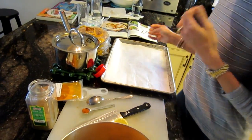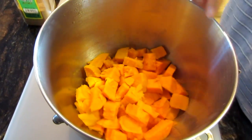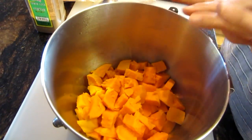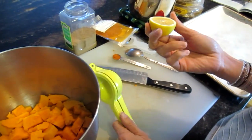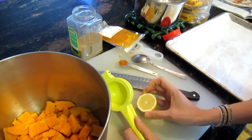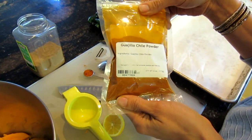So what you're going to need, I steamed 3 sweet potatoes. And I've put them in a little mixing bowl. You're going to need some lemon or lime. I'm using half of a very small lemon. You're going to need some guajillo chili powder.